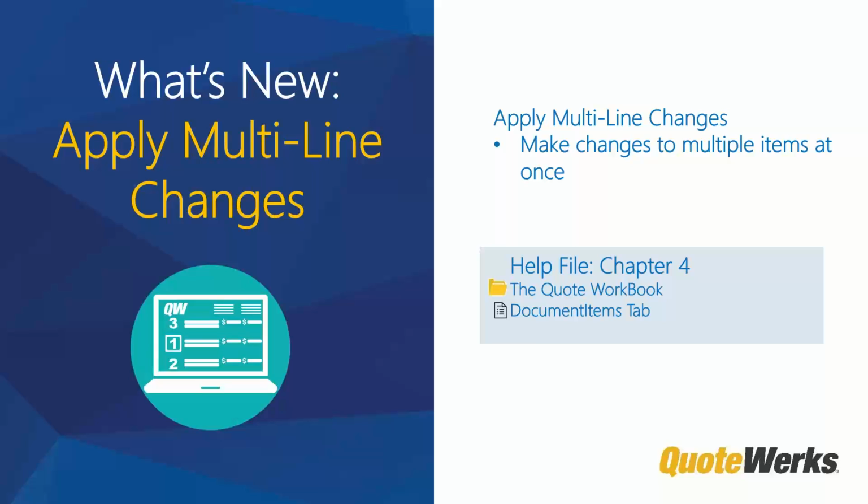So I'm going to show you how to do that today, but it's a really nice time-saving feature to allow you to make changes to multiple items at once, especially for any of you that are very template heavy in the way you use QuoteWorks. So you always have a lot of the same items on the document. You'll be able to select the items you want to make changes to, select the column, and apply those changes. So we'll walk through how to do that in QuoteWorks.